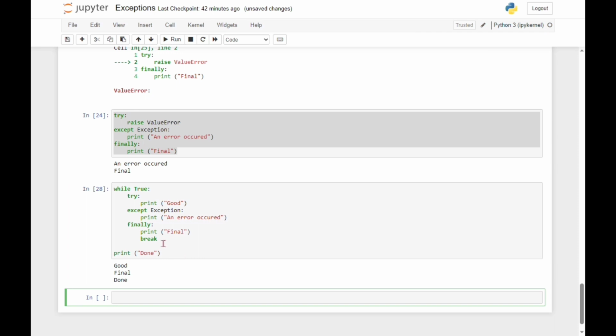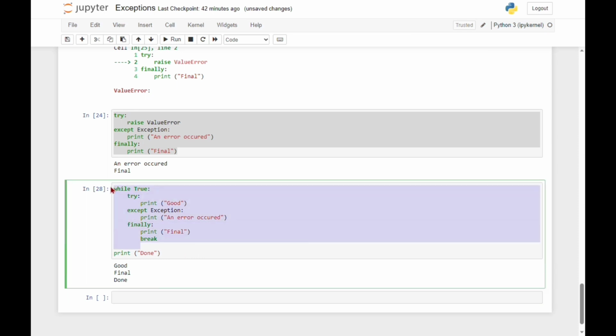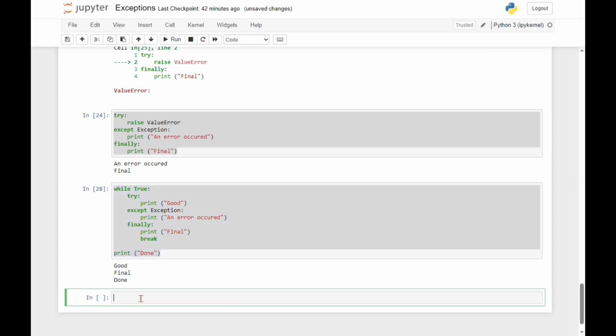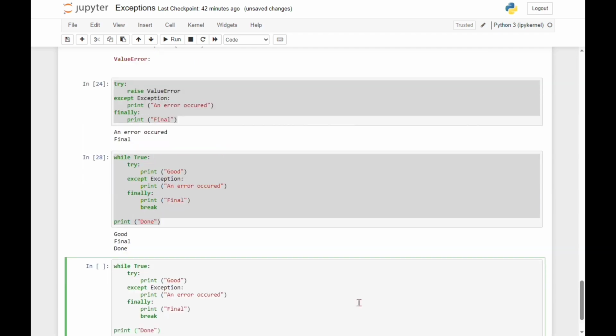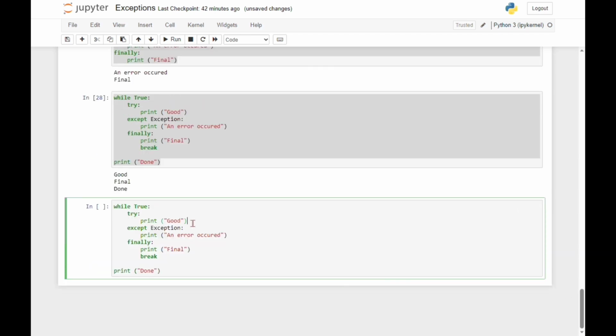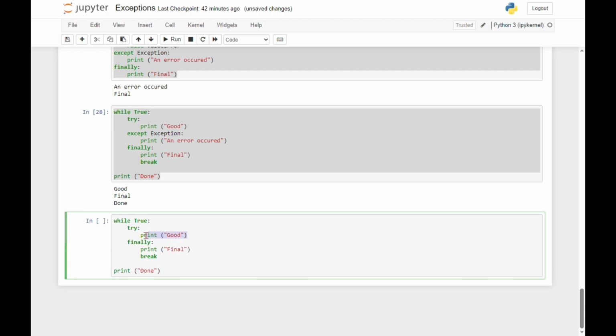What if an error is actually raised here? Let me show you. Another guideline for the finally is that even if an error is raised, we can ignore the error, and we don't catch it. Let's assume we don't catch the error and a value error is raised.